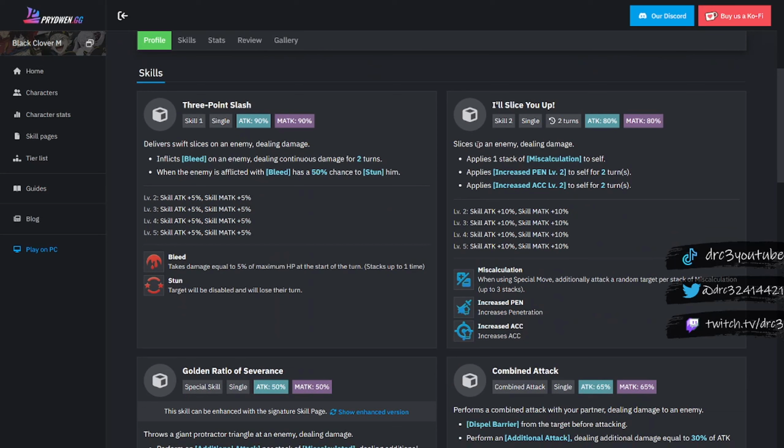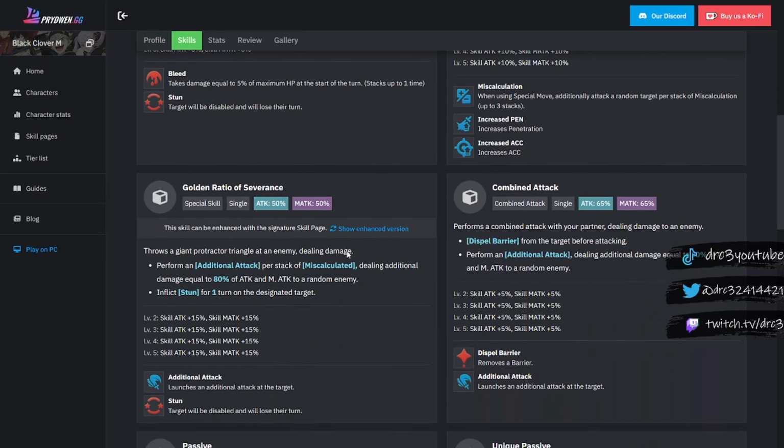Skill 2, I'll slice you up. Slices up an enemy, dealing damage, is another single target skill. Applies 1 stack of miscalculation to self. Miscalculation is when using the special move, additional attack at a random target per stack of miscalculation, up to 3 stacks. So that's actually pretty good. And then applies increased penetration level 2 to self for 2 turns, and applies increased accuracy level 2 to self for 2 turns. Okay, so that's honestly not a bad skill. And the fact that he's going to be able to attack multiple times on a special move, pretty decent, okay?